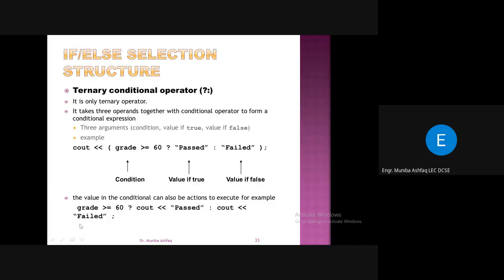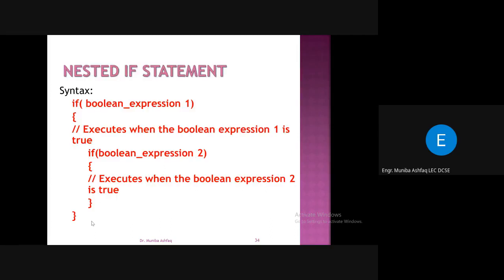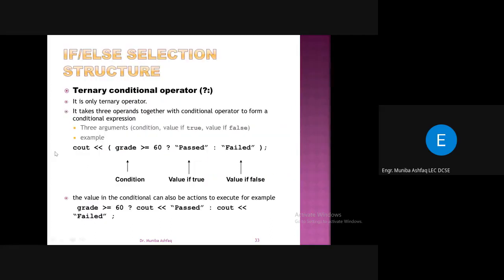Else, it will print failed. This is simply an example of a ternary conditional operator, and this is also for the if-else selection structure. Another way of writing this if-else is using the ternary conditional operator.